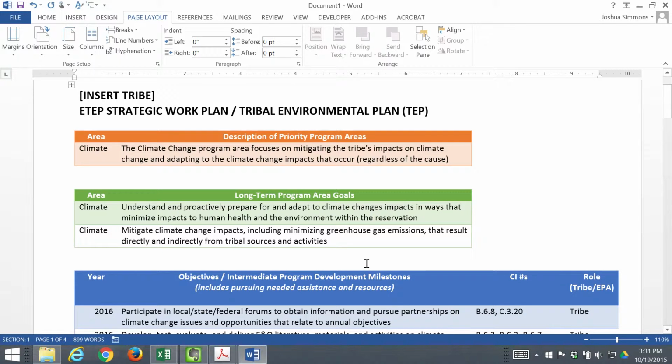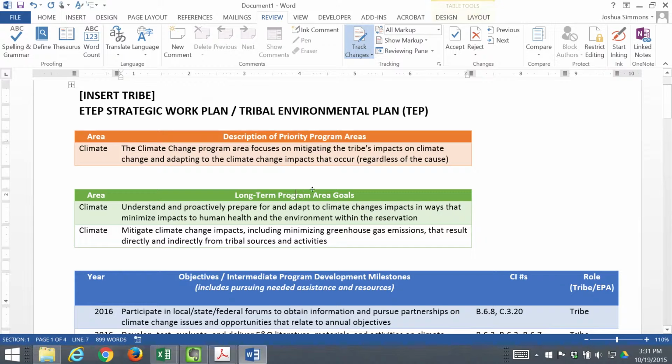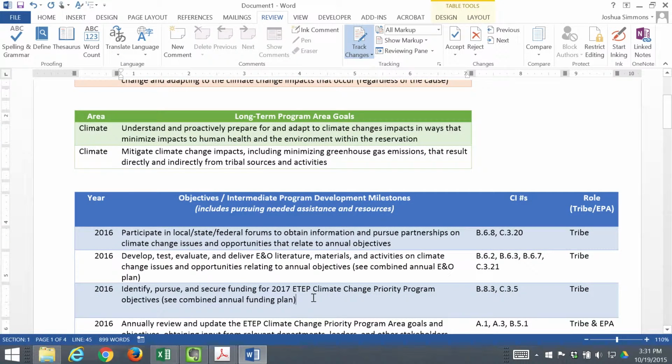The beauty of having a Word document too is you can use track changes, which are not an option within Excel. So if you want somebody to review this and provide feedback and make changes, you can activate track changes, and then have them make their edits while track changes are enabled.